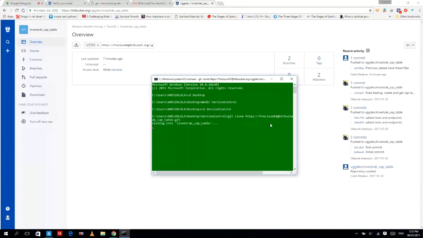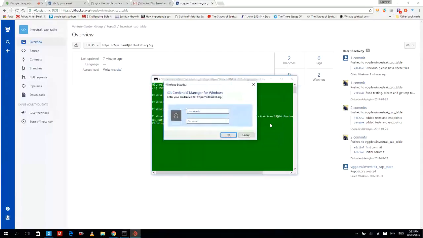So right now it's cloning this for you. Yeah, you need your username and password. So just put in the one you created just now.